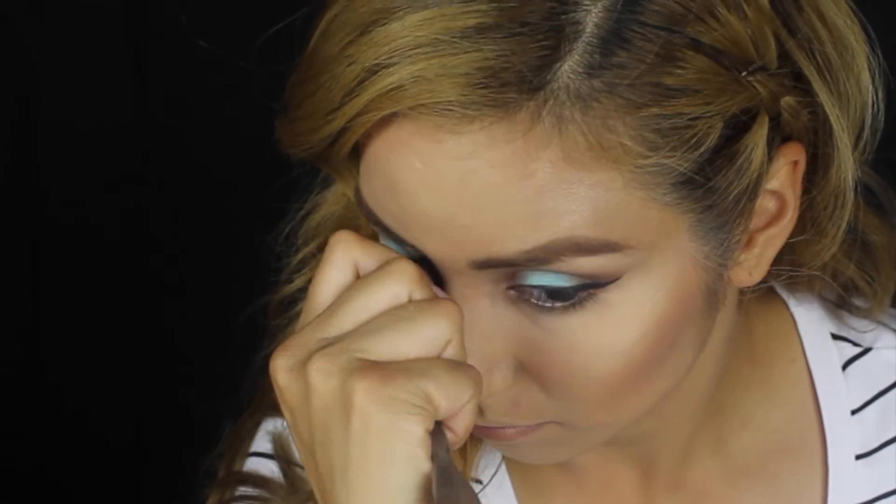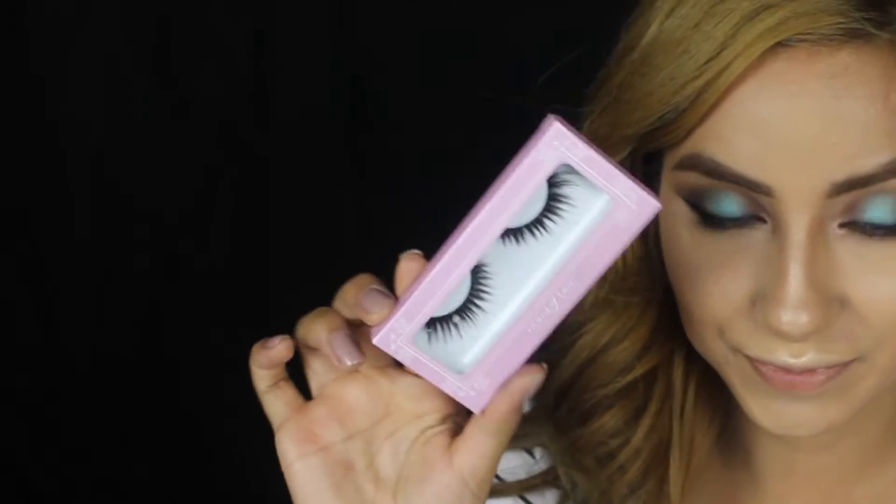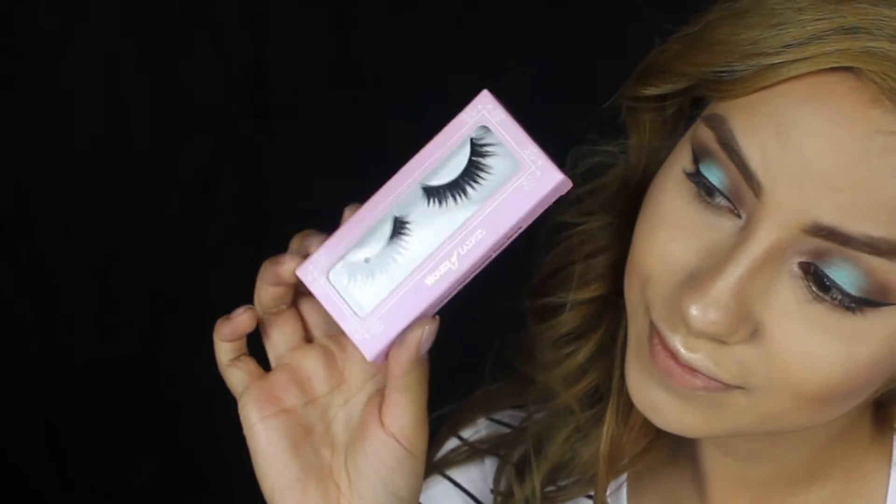I already have my face makeup done — I know it's not magic, I did it off camera. So I'm going to go ahead and as usual grab just a spoon to apply my eyelashes and use my House of Lashes, Nor Fairy Lashes, which are my favorite right now.